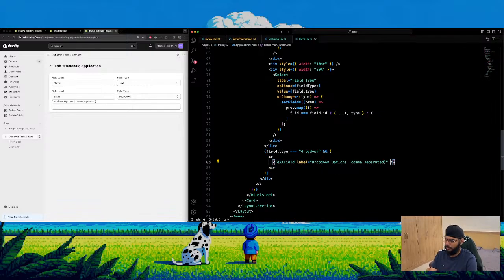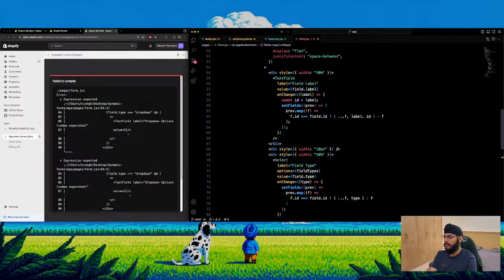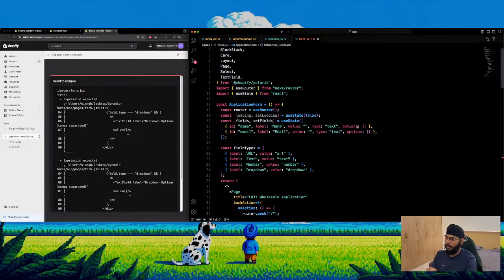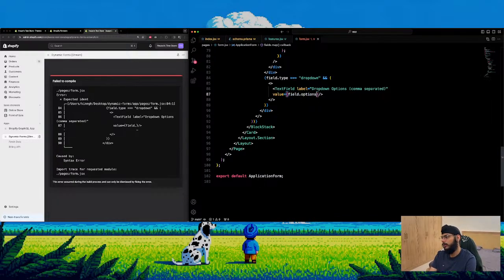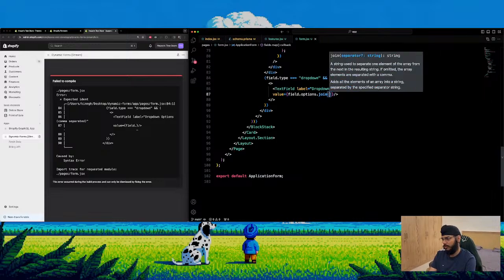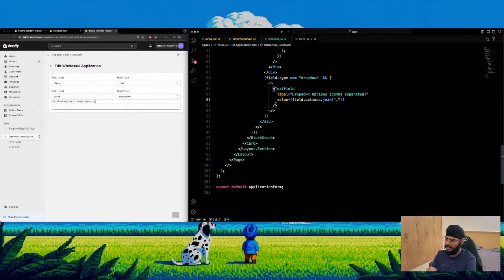Now the value would be, because again we have the options available, I can use field.options.join by this, because it's an array. So this technically should work.